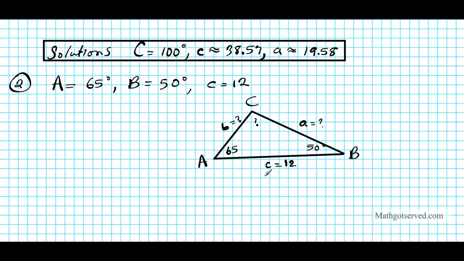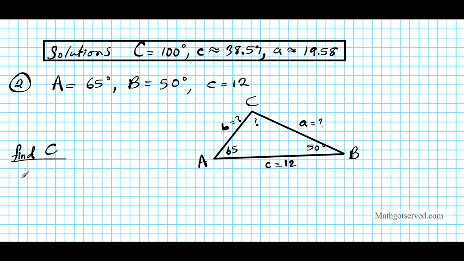So what can we find first? The easiest thing to find is angle C using the triangle angle sum theorem. We cannot even use the law of sines here because we do not have a pair that we know. We don't know both of these, and we don't know both of these, so we can't use law of sines. The only thing we can find first is angle C using elementary geometrical tools. So let's find big C first.